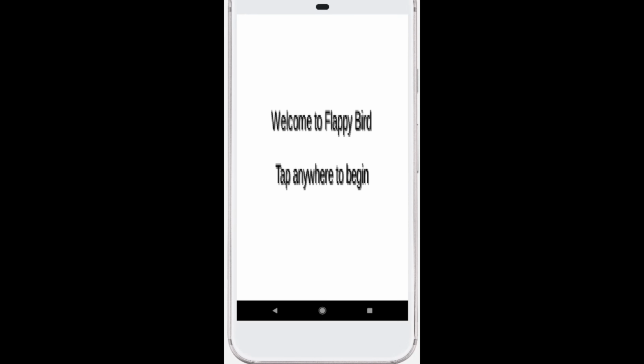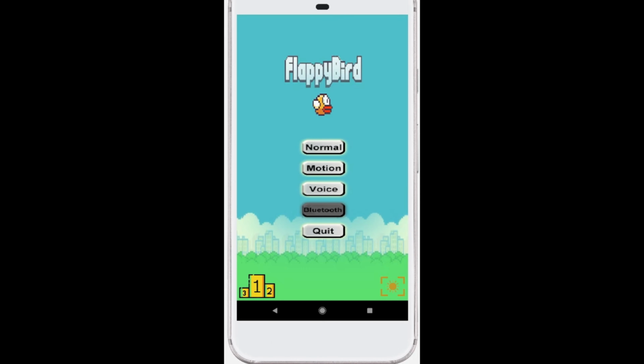In this section of the video, I am going to explain how the weather and the dynamic background were integrated into the app, and we will also see a basic gameplay through the touch input of how the game can be played. So the first one, through the menu, we have different features. The later features are explained in the different parts of this video. So the first one is the normal one, that is nothing but the touch input. So every time you want to move the bird, you would have to touch the screen and move it up or down accordingly.